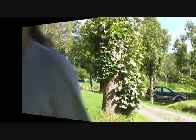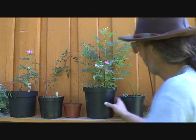That's it. By the way, something strange has happened this summer in my garden. Have a look here. I have in mind that I want to try to collect all the wild rose varieties we have here in Norway. And this one here is called Rosa majalis. And all of our wild roses are once flowering.